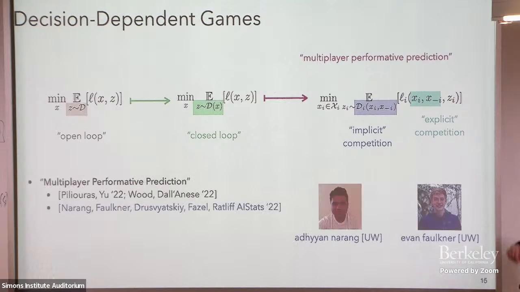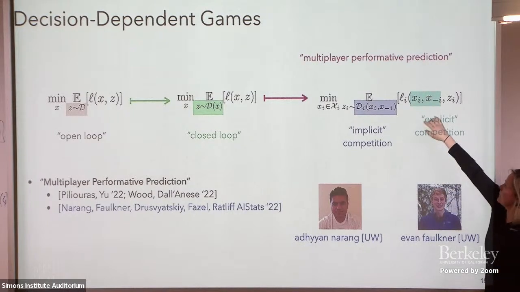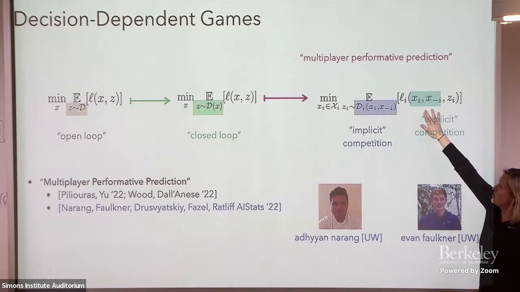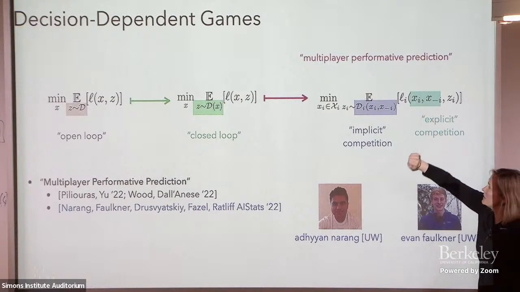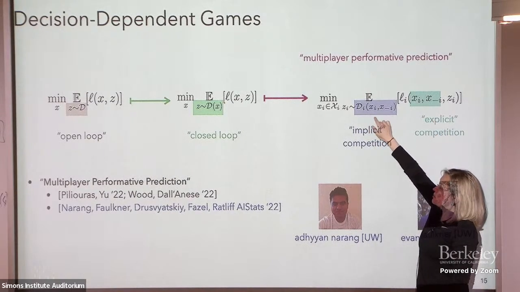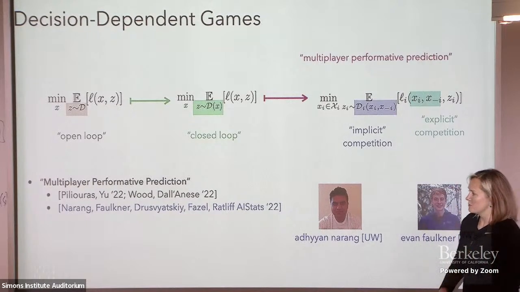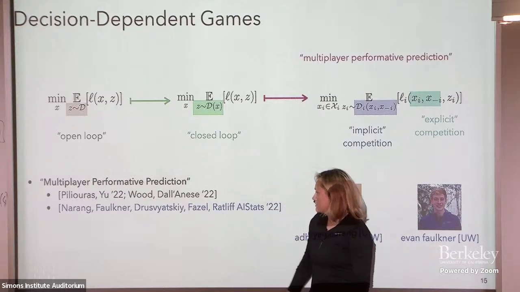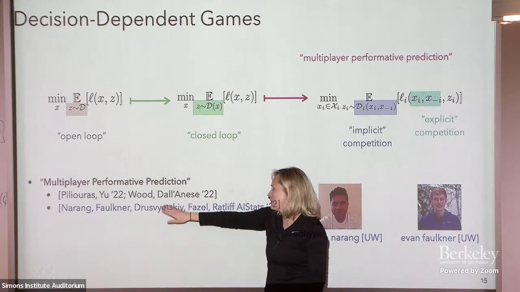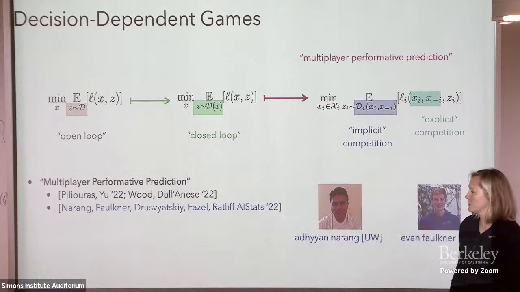So we're going to study the problem where you have multiple of these decision makers, and we have explicit competition, meaning that the loss for each player depends not only on their own actions, but the actions of others. And then in addition, their data distribution will depend on, again, their actions and the actions of others. Several people have been formulating this problem, including Georgios and his collaborators, and there's a group at UC Boulder who's also been working on the space.